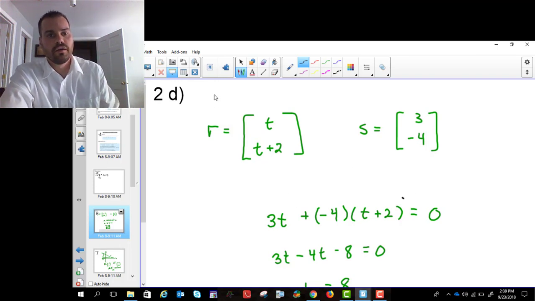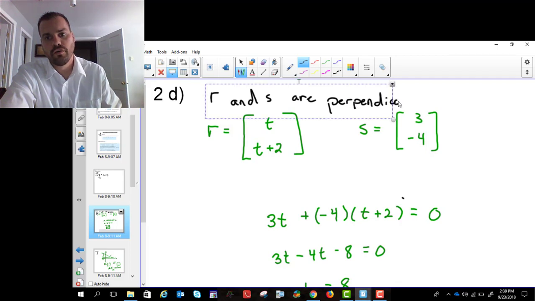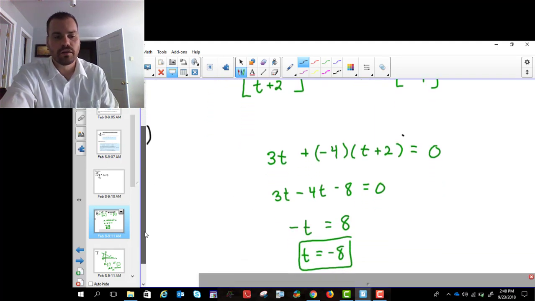So we're going to say R and S are perpendicular, right? That's where I'm getting that from. Just so you know, that's supposed to be a U. All right, and we say if that's the case, these are true, then what's T? And you'll notice you can solve then for T, all right?